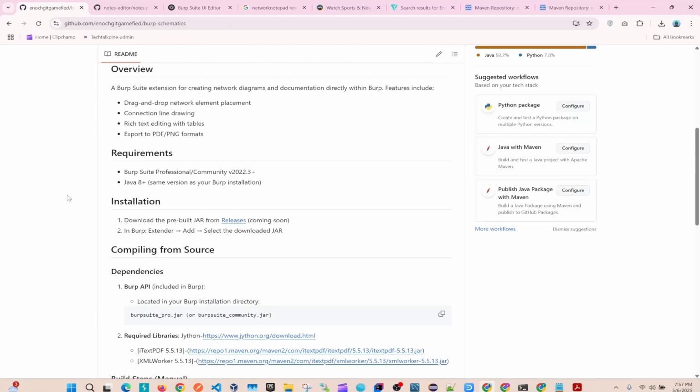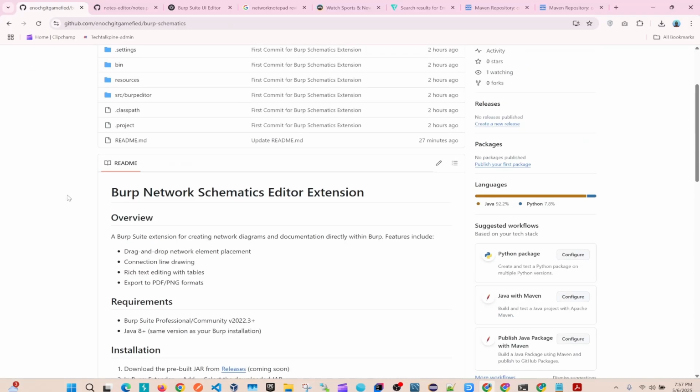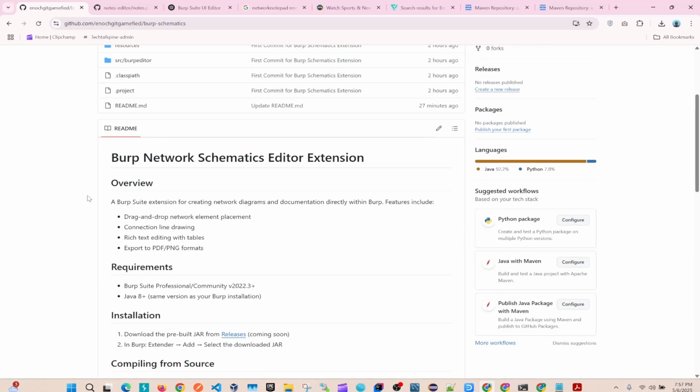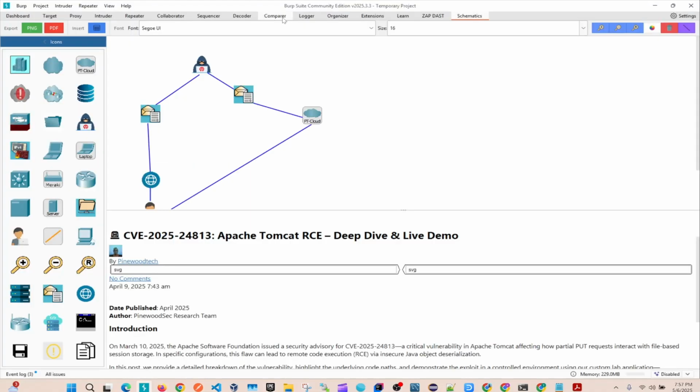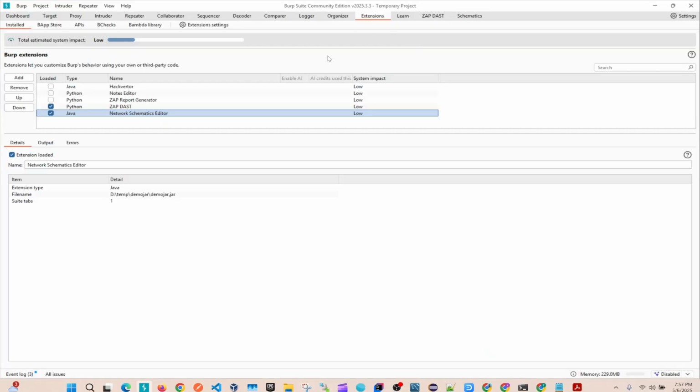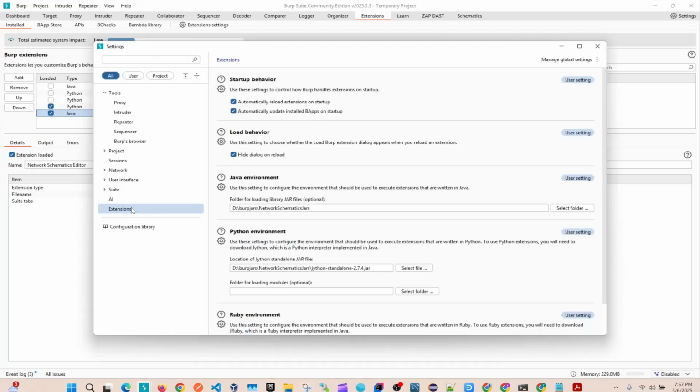So the first thing you need to do is to compile and create it. The way you would add an extension in Burp Suite is you come up to this Extensions tab. If any of you are not aware of how to add an extension, if you've never done it before, there's a couple of things that you need to do. First, go to the Extensions tab. You would need this jar file, called the Jython standalone jar file. This is required, or the extension is not going to be recognized, if that makes sense.